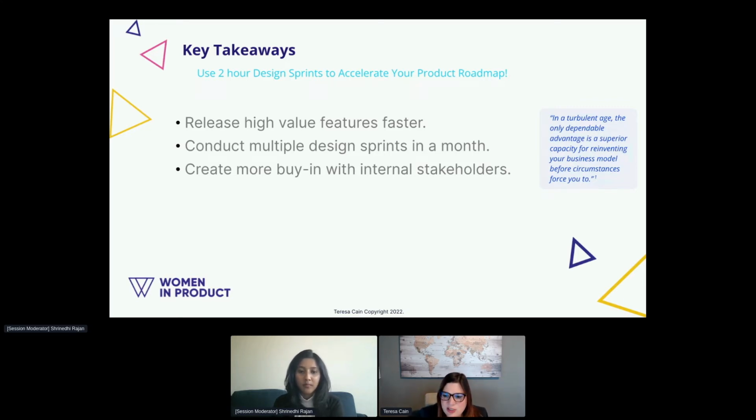And then a few sprints on the same topic. Actually, the great thing about design sprints, whether it's a 2-hour or 5-day, is you could need more design sprints after that. And that is actually the whole intent of the 2-hour design sprint. It's not to say that design thinking or a 5-day design sprint aren't beneficial. It's to say we're going to focus on this problem and solve it in 2 hours using these methods, because we know they'll be beneficial and it'll allow us to eliminate holes so we don't waste a bunch of money for the organization. And we talked about earlier the quote on this page of being able to reinvent your business model before circumstances force you to.